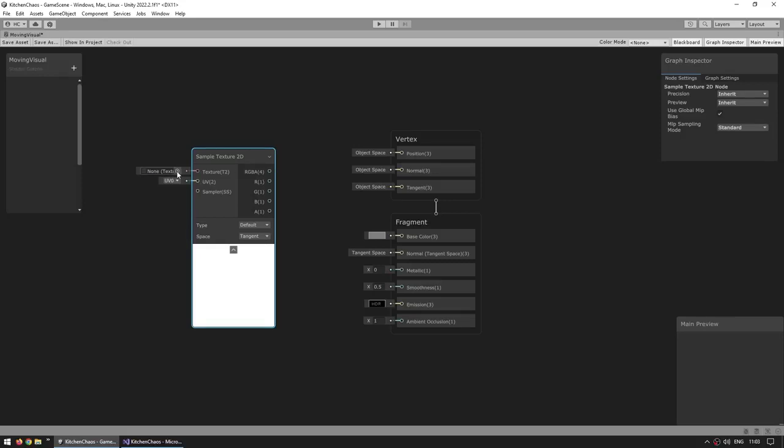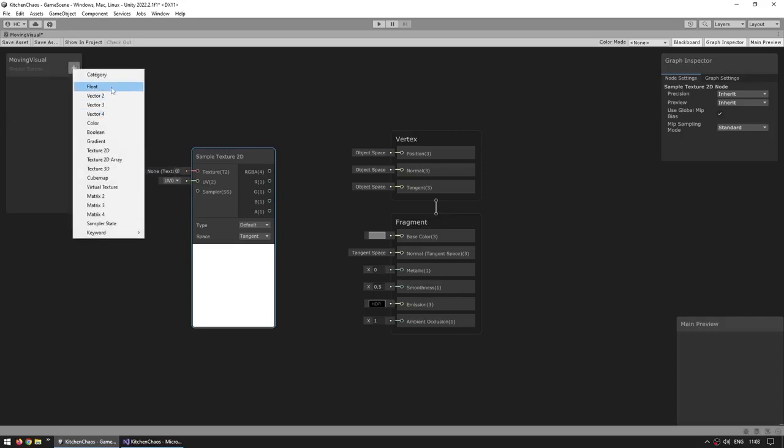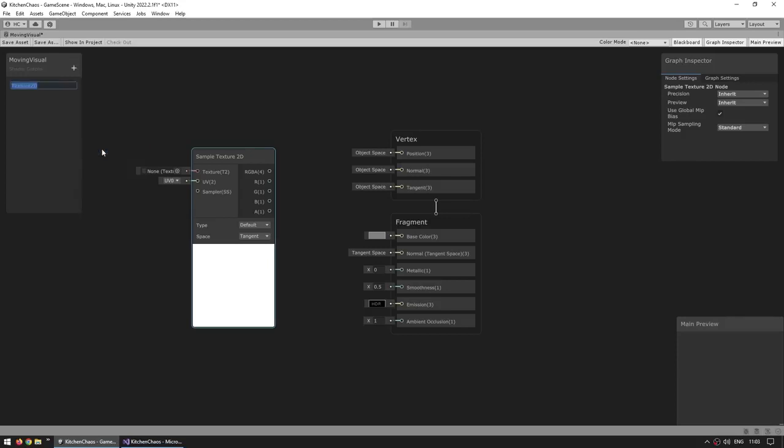So for an input, we want a texture, so let's add it over here as a property. Let's click on the plus icon, and we've got a whole bunch of types. For the texture, we want a Texture 2D, so let's go with that. And then for the name, usually there are two standard names. There's one called MainTex or BaseMap. MainTex used to be the more common name, but when working with URP, for some reason they decided to name the main texture BaseMap. So over here, let's stick within the URP standard and just call this BaseMap.